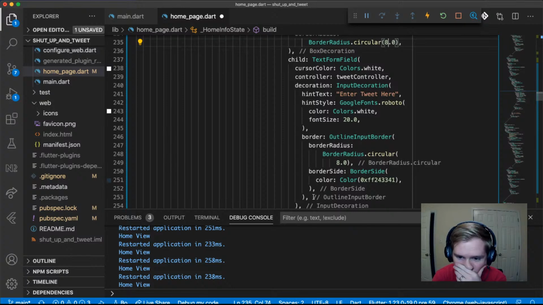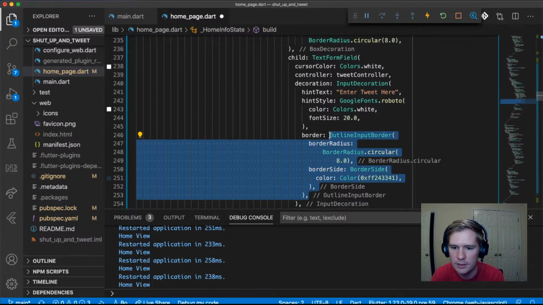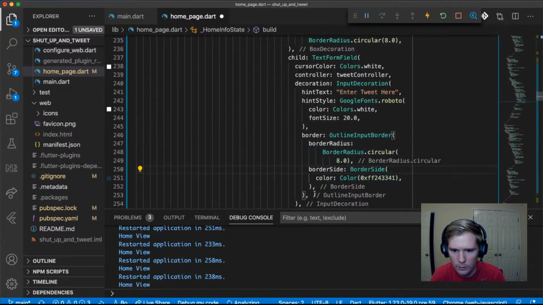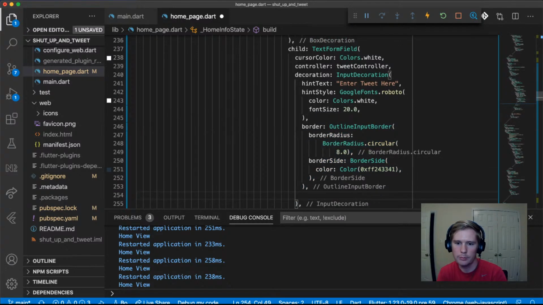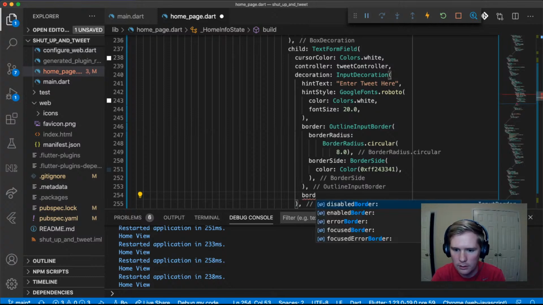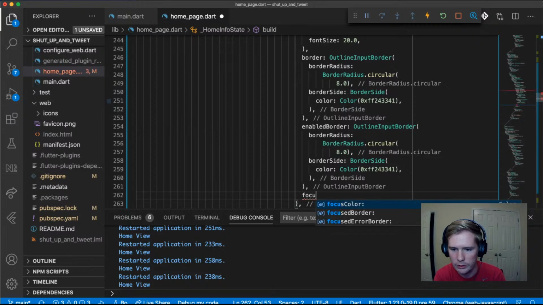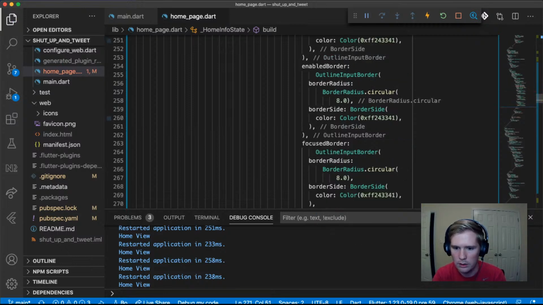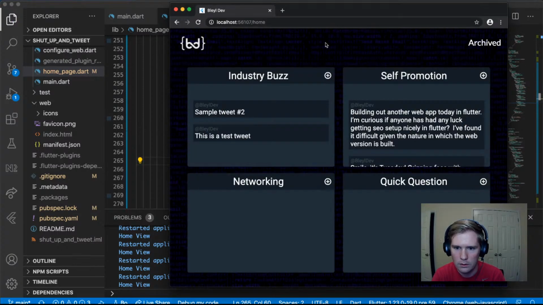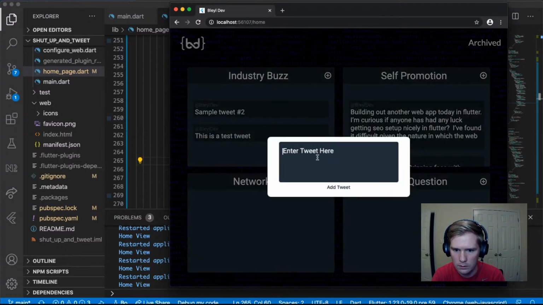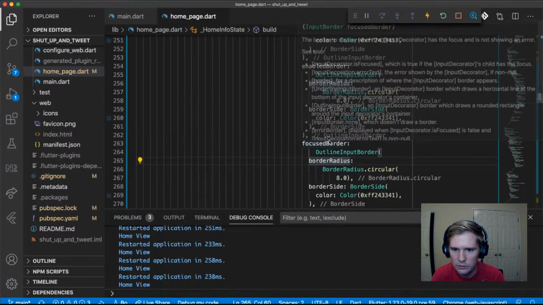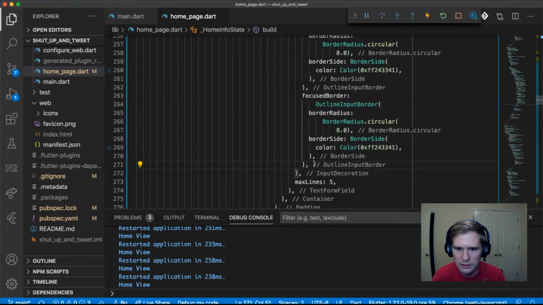Although, no, I'm gonna keep this border. Otherwise, it's gonna default to that ugly blue underline. So we have enabledBorder and we have focusedBorder. Oh, it's still got that blue. Come on. What is enabled, focused?